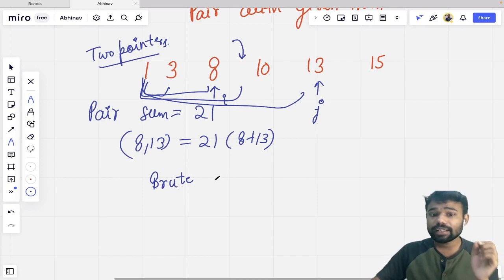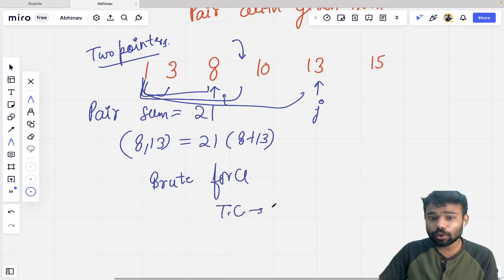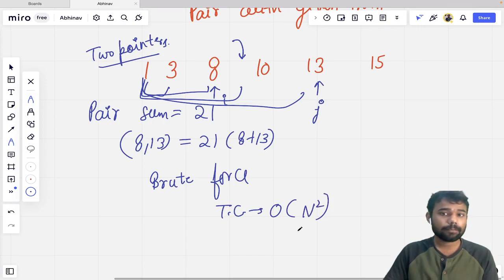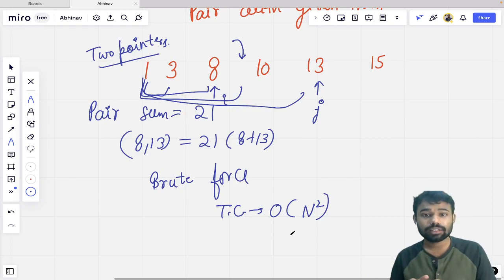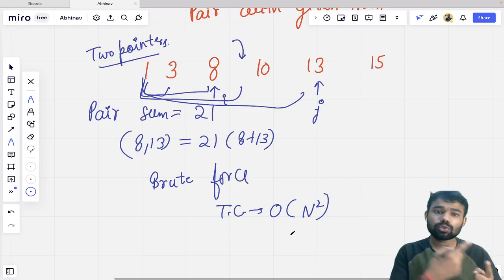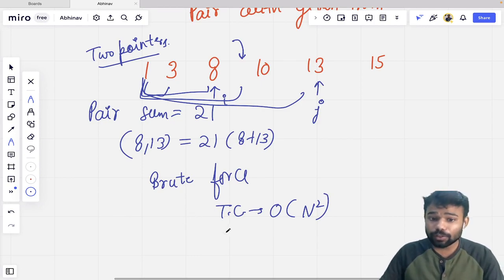And the brute force approach will take a time complexity of order of n square. If you follow this problem using hashing, the frequency count method we have discussed, that is also another approach, but it will take a space complexity of order of n.